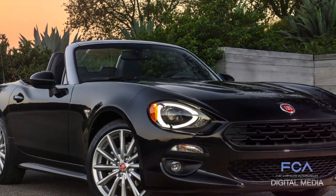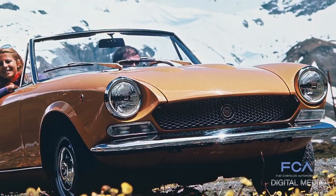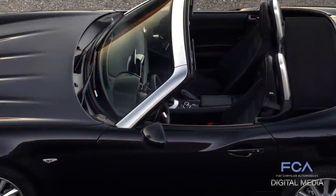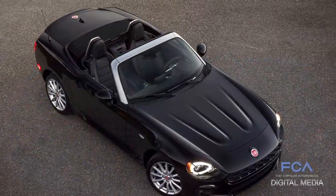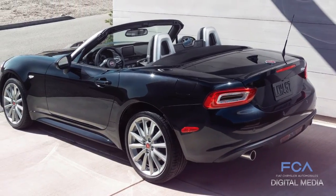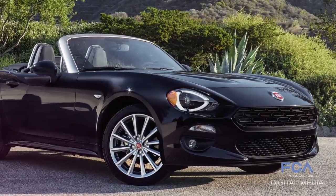We had a great heritage on this car and so we wanted to save some technical characteristics that made it a great car in the past, like the rear-wheel drive and the longitudinal engine. So we made a very great effort to obtain a truly pure Fiat sporty car, and so we made a lot of tuning in the suspension, in the steering, and in the engine to reach this goal.